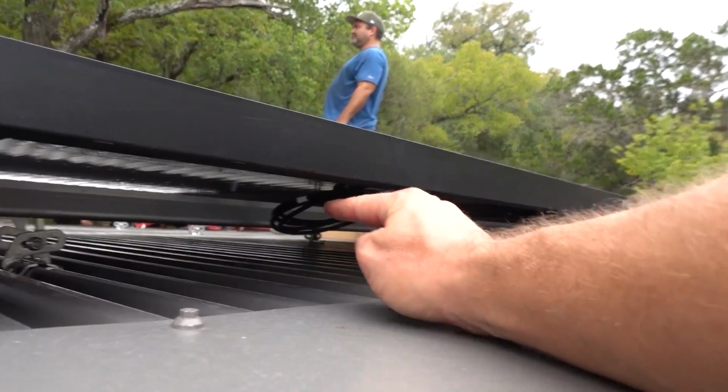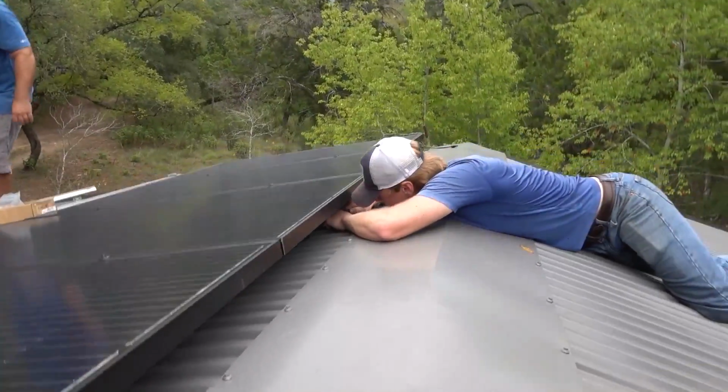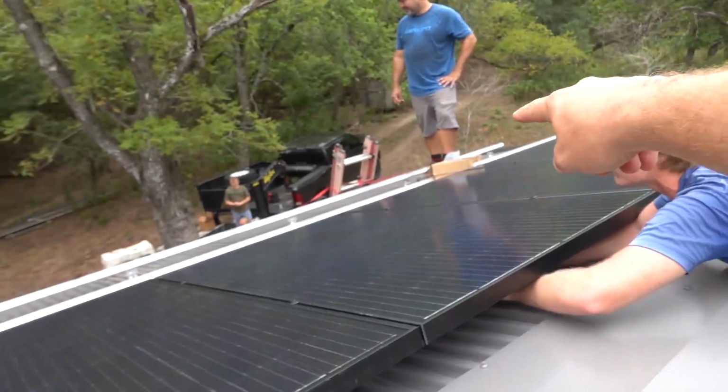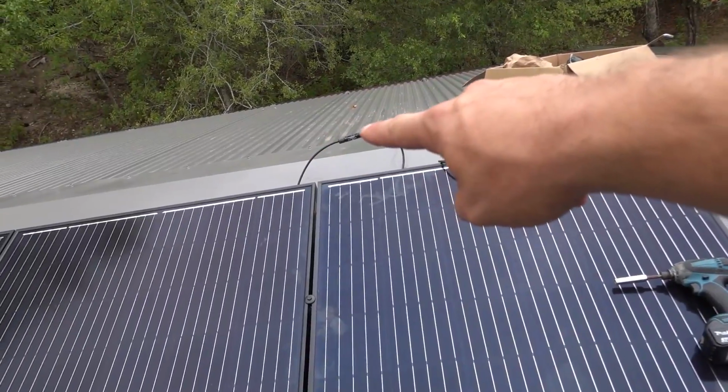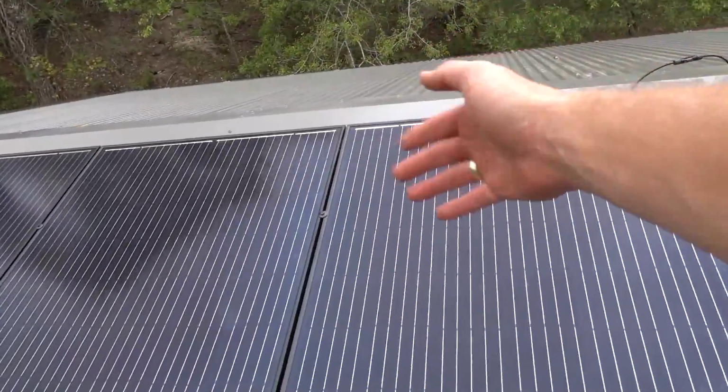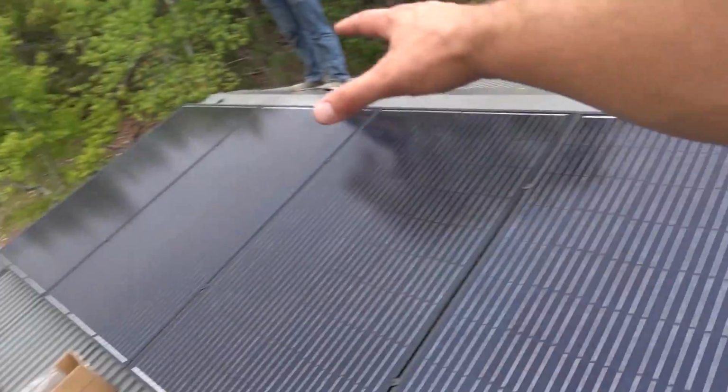So you can see a coil of wire there. He's connecting all of the panels together. We have our first row here, so we have 6 panels. Then we'll put the other layer down there. Got them hooked together here. He said now he's going to get them all tucked up under, off the roof, and tied onto the rail so they'll be nice and clean underneath.